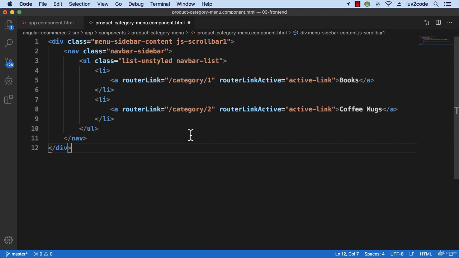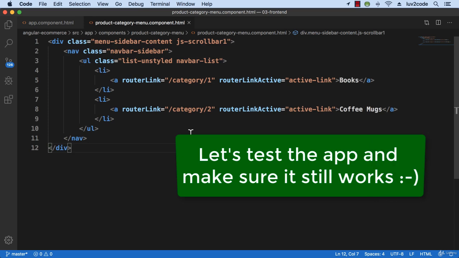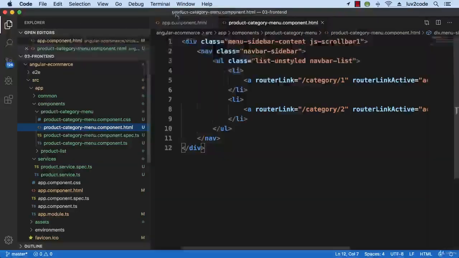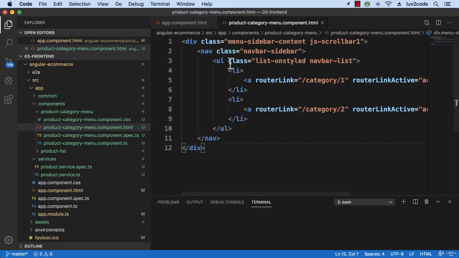So this is the hard-coded content, but right now I want to just test this out just to make sure the whole menu component thing works. We still have the hard-coded data, but I simply want to run the app just to make sure all the pieces fit in place, just to make sure I didn't break anything. So let's move into our terminal window and let's run our application real quick.